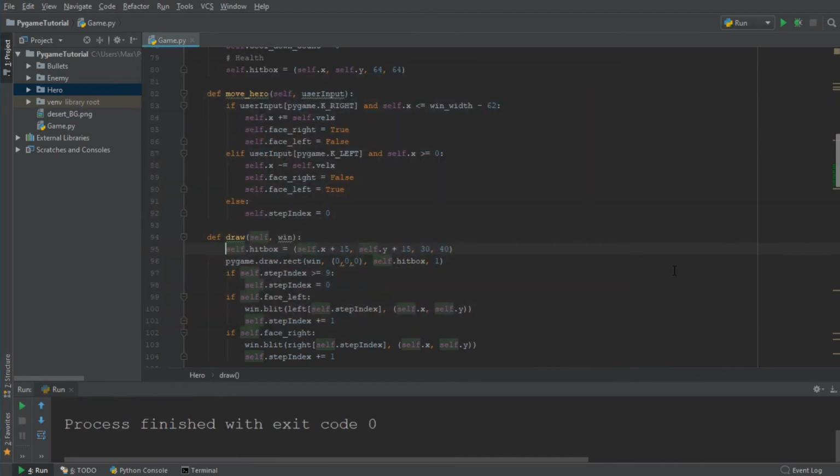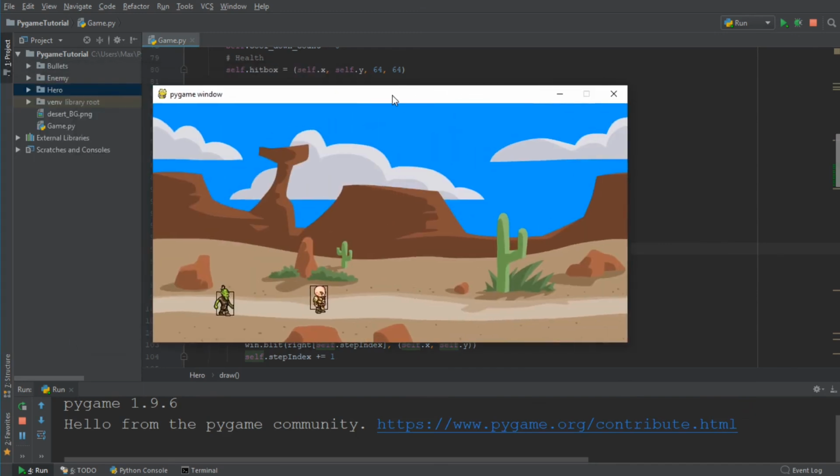Okay, so that's going to be it for this tutorial. In the next tutorial, we're going to be looking at how we can implement collisions. So we want, of course, the enemy to be able to shoot bullets that actually damage the goblin. And we also want the goblin to be able to damage our hero when he is punched. But more on that in the next episode.